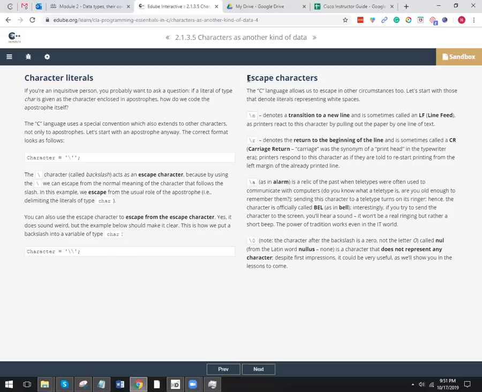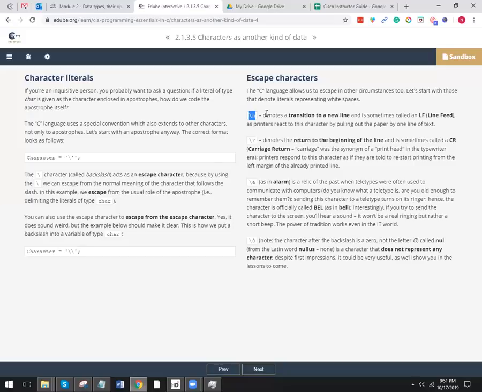So if you want to write your new code, or the second statement, on the second line, we will use this escape character, which is backslash n.